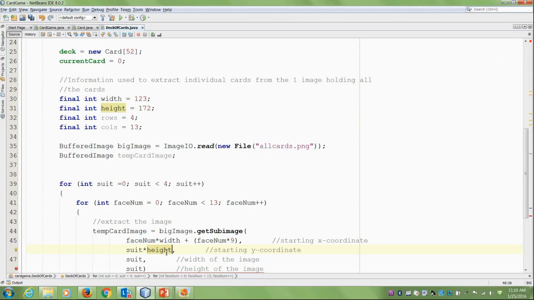So it's going to be suit times height plus suit times, and it's actually 14 pixels in this particular image. If you get a different image, you might have to use some different numbers there. And then you just put in the width and the height of each one. I'll just move my comments over so it looks nice.